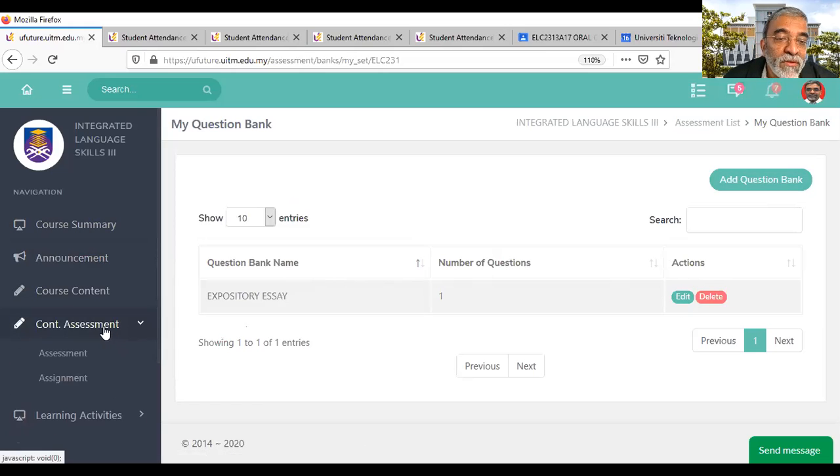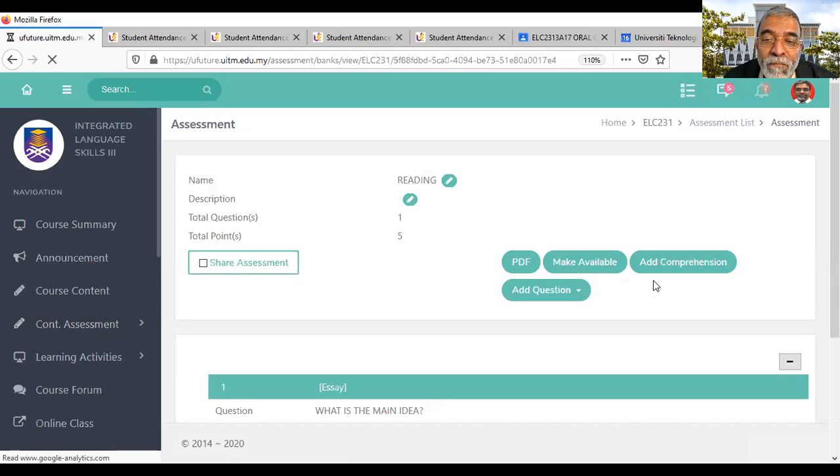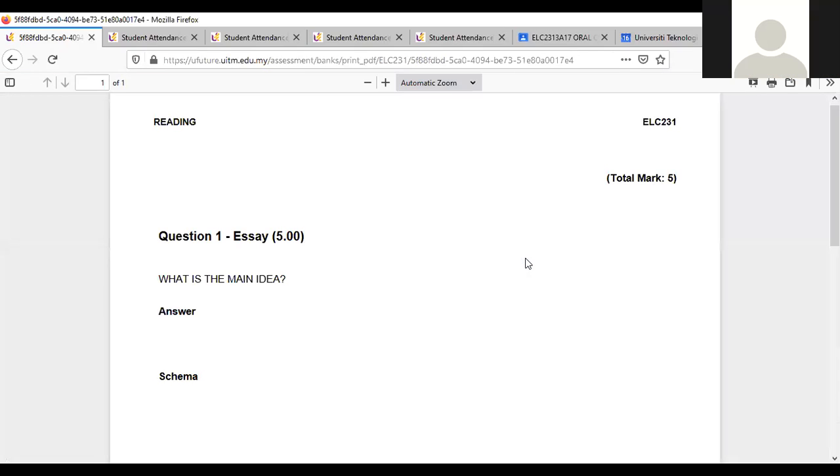Continuous assessment. Okay, this one PDF, is it? Oh, I see. It creates, it will be like this.